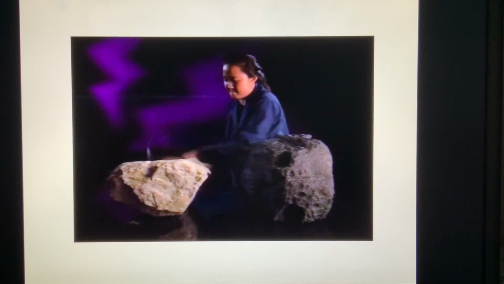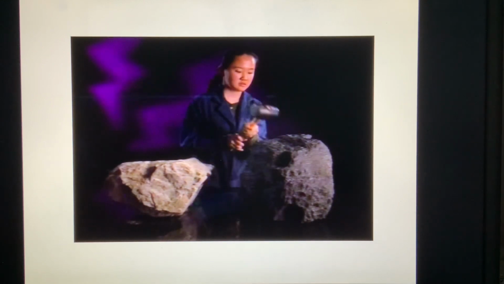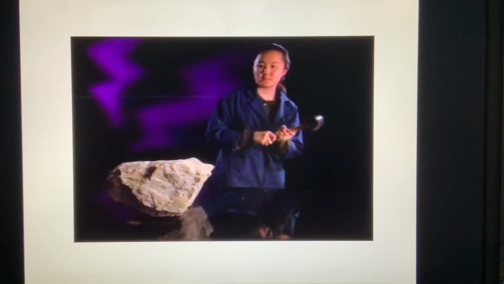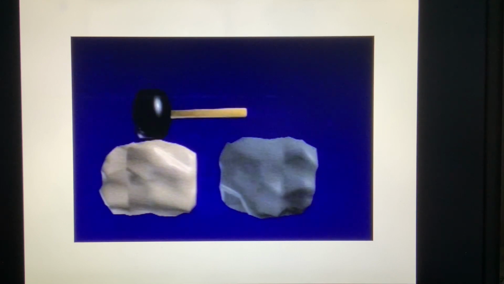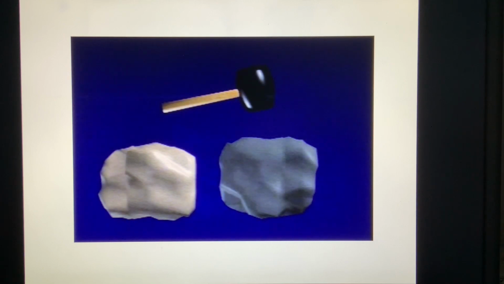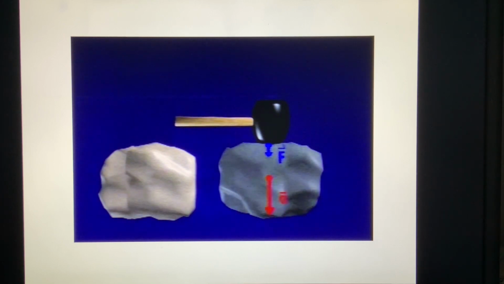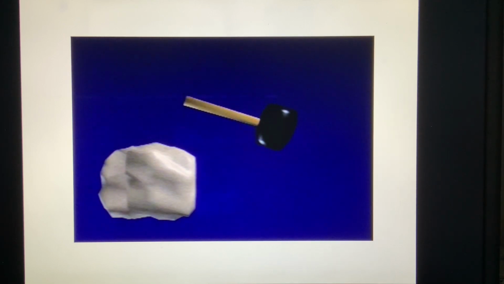When this large rock is struck with a hammer, it barely moves. Why does this rock behave so differently? The first rock is real and very massive. The force of the blow barely accelerates it at all. The second rock is made of low-mass foam rubber. The same blow from the hammer on this rock causes a very high acceleration.